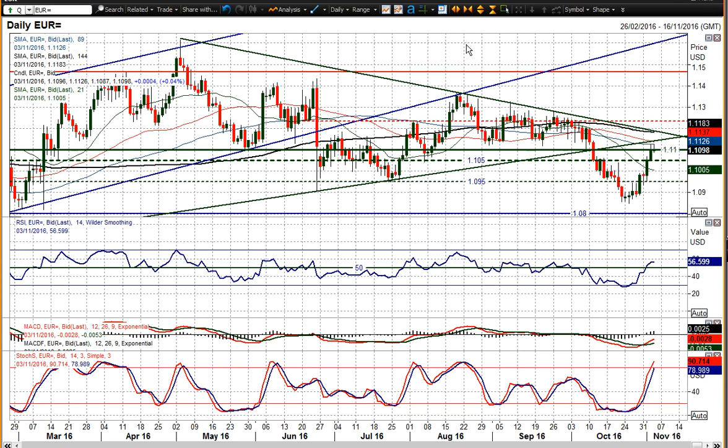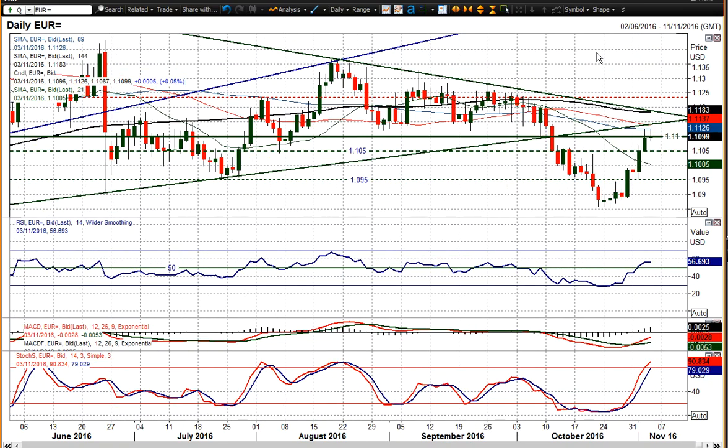Yes, the dollar is under pressure from this tightening in the polls, but ultimately it's likely to settle, I think, at some stage, and it could be that already it's starting to settle down. And it'll be interesting, obviously, because you've got payrolls tomorrow, then you've got the election on Tuesday, so we're likely to see another really key move, I think, in the coming days.